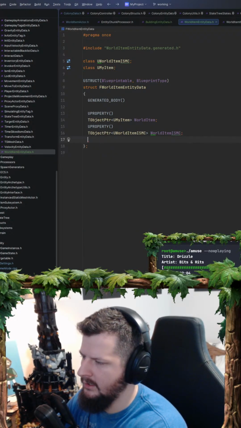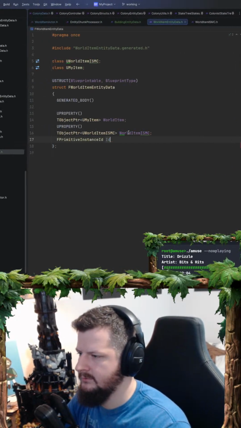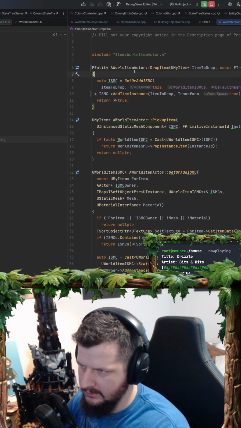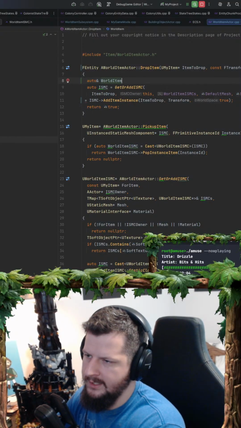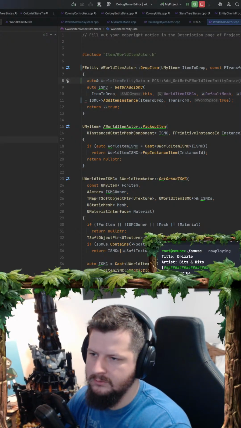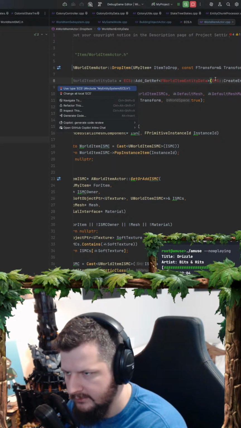And then we want the primitive instance ID. So we will go auto ref world item entity data equals get ref. Yeah, create entity too, perfect.